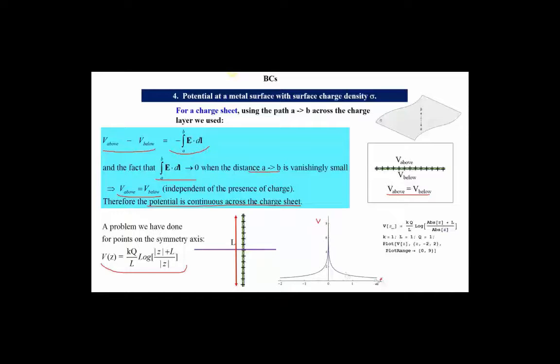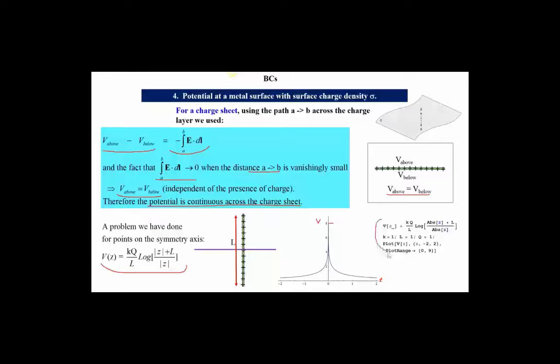And you'll notice that, of course, as you go up towards the charge sheet, this climbs, but it goes to a finite value. I don't know if you can see very well, but that's the top of this curve, right at Z equals 0. Of course, when you go the other way, it has to go down because you're going further and further away from this plus charge. And in fact, if we go far enough, it looks like a positive point charge.